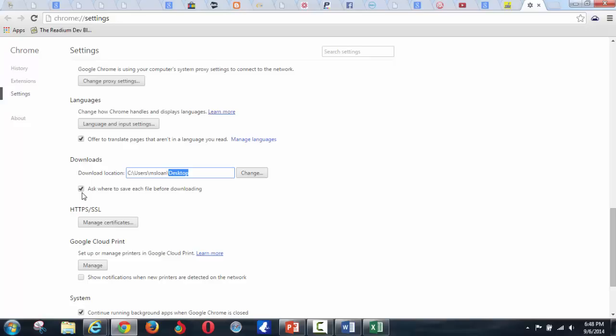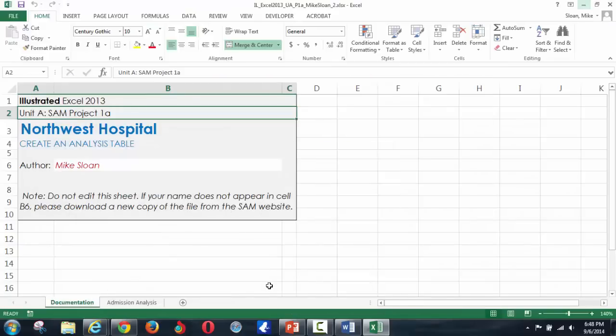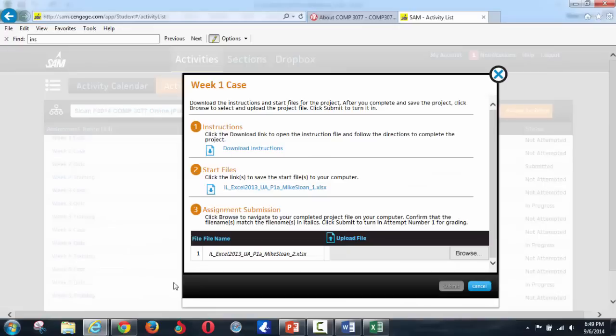So Chrome's a great browser for you to use on your home computer to avoid getting these files lost and stuff like that. When you're in the labs though, you're usually stuck with Explorer. So go down to the bottom of that save as thing and save on the desktop. I think I've spent enough time on this. Again, I won't do this every week, but it is very important that you understand you need to watch your file names and pay attention to where this stuff is saving.